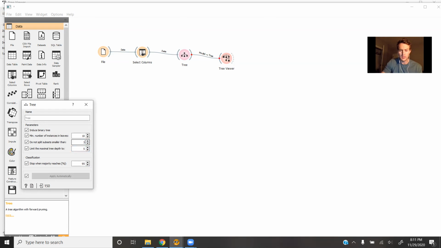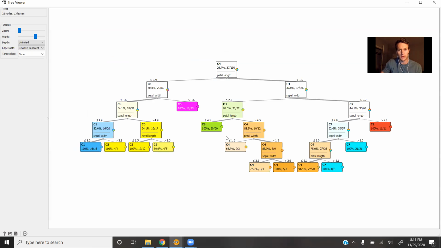Again, let's go back to 3 and see if it changes much from the original, although I don't think it will. Let's do this 15, and then we'll go over here to the viewer. So not very different from the initial one. Again, we still have 1.9, 1.9, and then we've got clusters 5, 1, and 6, and 3, 4, 7, and 2 over here. So it's interesting to look at how it broke these down.